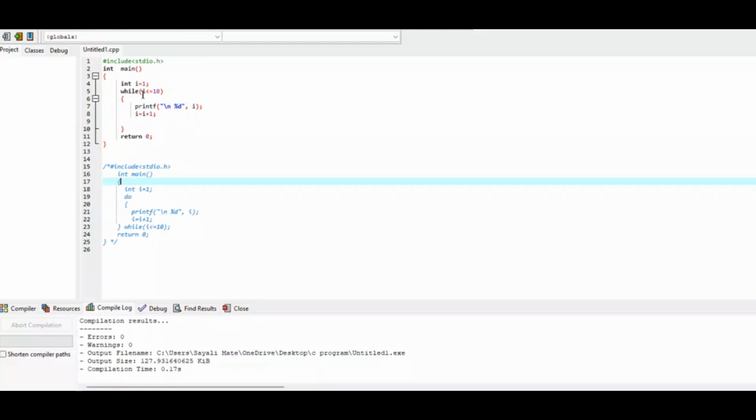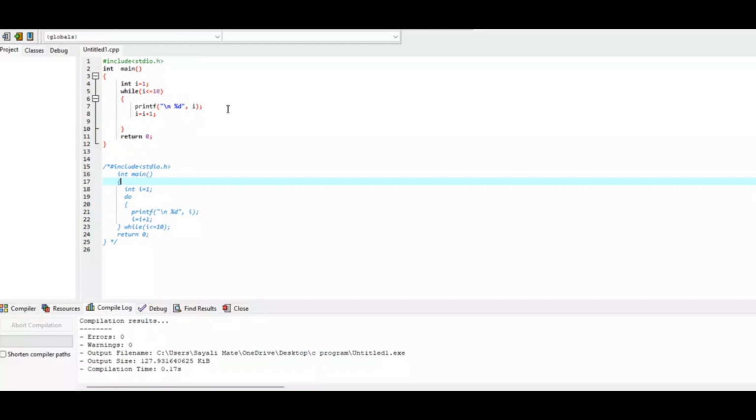Again it will go to the while loop. It is going to check the condition. In this case also the condition is true, so it will again come into the loop, into the curly braces, and it is going to print that number and it is going to increment. Then i will become 3. So likewise the loop will continue until the number reaches 10. Here we are checking the condition not only for less than but equal to also. So it is going to print the numbers from 1 to 10. If the number becomes 11, then the condition will be false and it is going to skip this entire loop and it will directly come out of it.